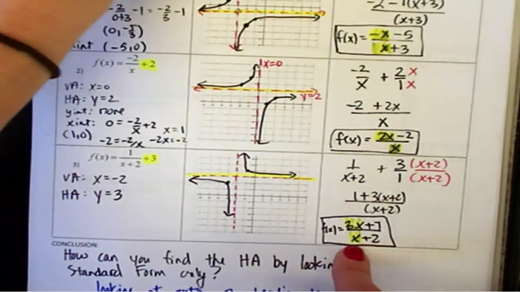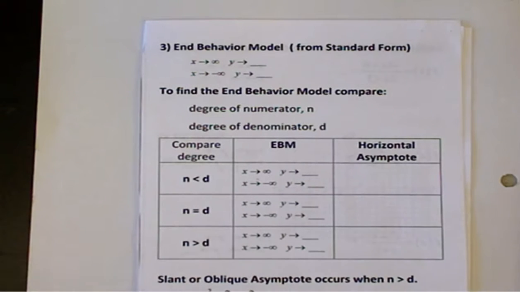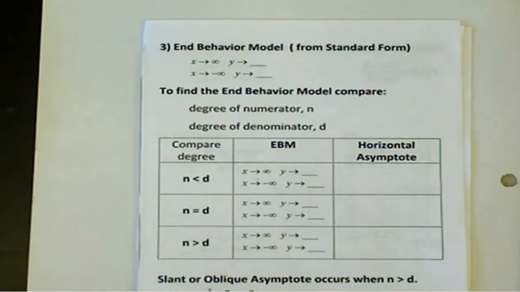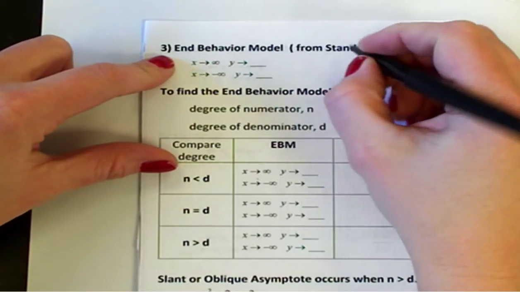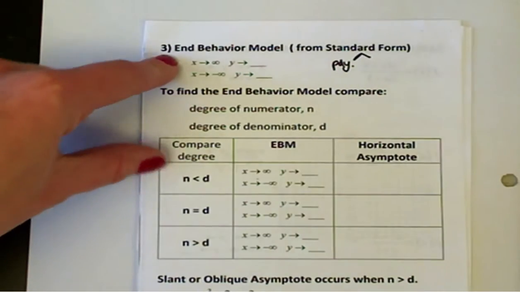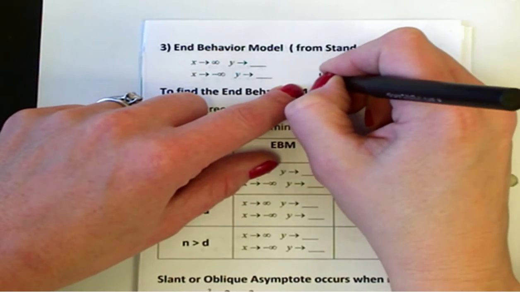And so that's what we're going to do, we're going to come over here and fill out our end behavior model from standard form. Now, end behavior is actually the horizontal asymptote. The big category is end behavior. Within end behavior, you have polynomials, up, down, up, down, up. The other category is horizontal asymptotes. So end behavior model is the top. We have polynomial end behavior. That's where you get all the combinations of up and down.